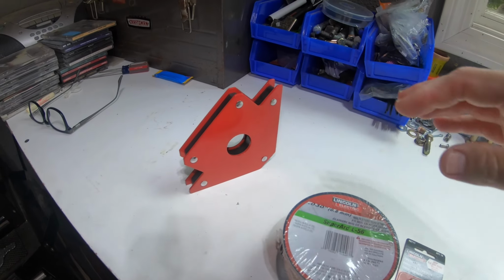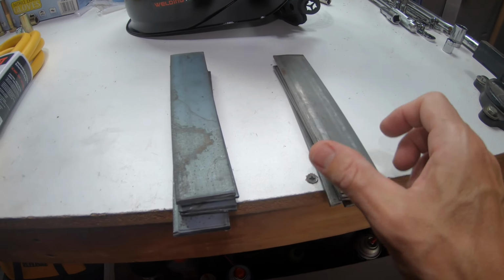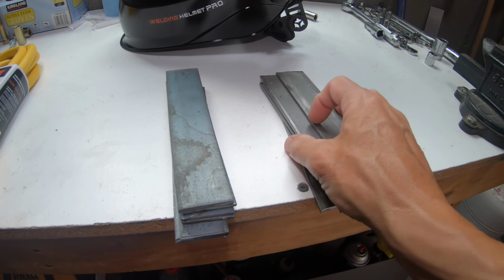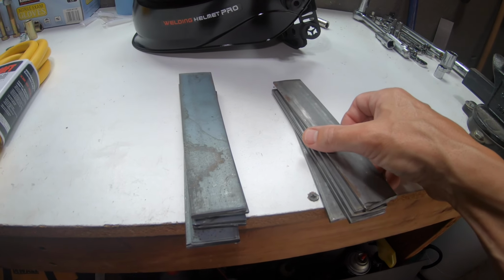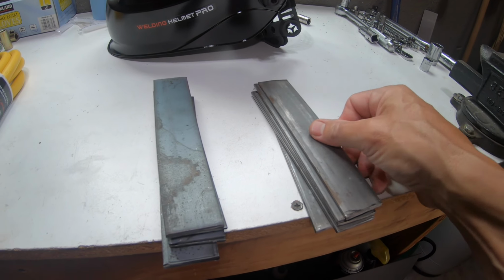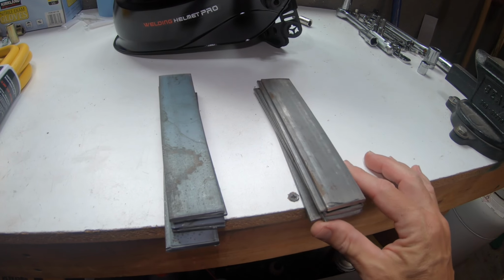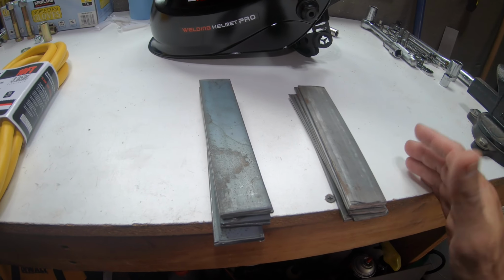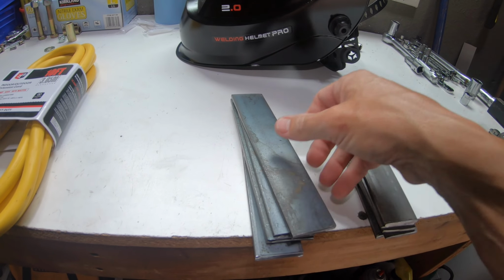I just thought that would be kind of fun for the shop, because I also picked up some material to practice welding on. You know, before, I had some scrap metal in the garage, but it was really, really rough, and I think that was not helping my cause. I want some clean metal to practice welding on, nothing that's been, you know, 50 years old like I had before. So this is going to help out a lot, I think.